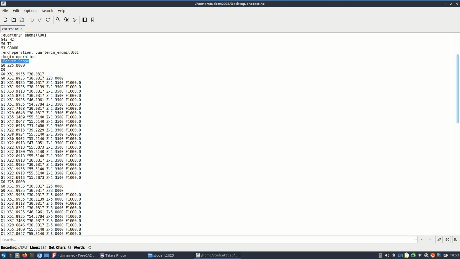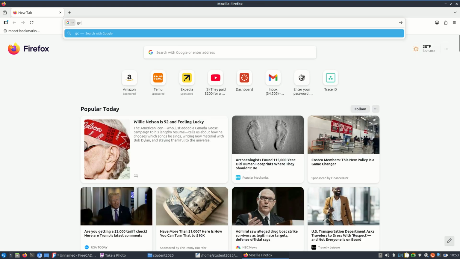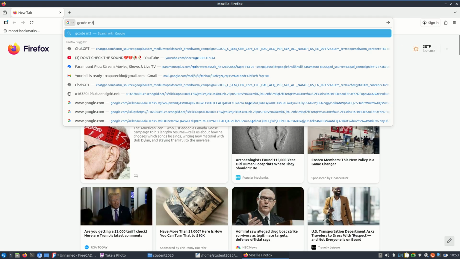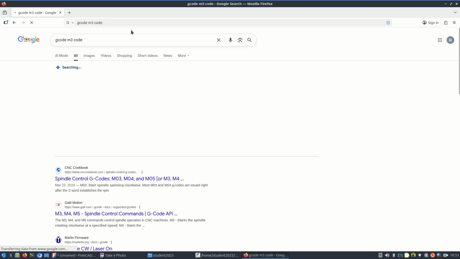So what I could do is come in here and just change this value here. So how do I know the M3? What does M3 mean? I can go onto the internet somewhere and search for G-code M3 command.